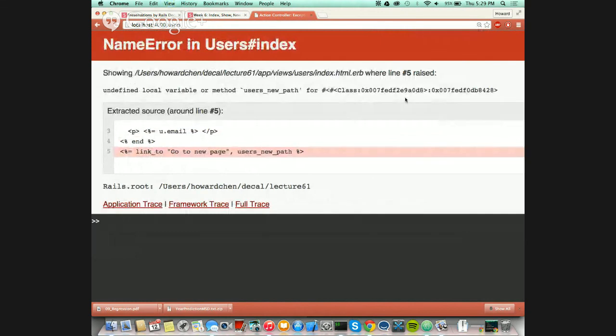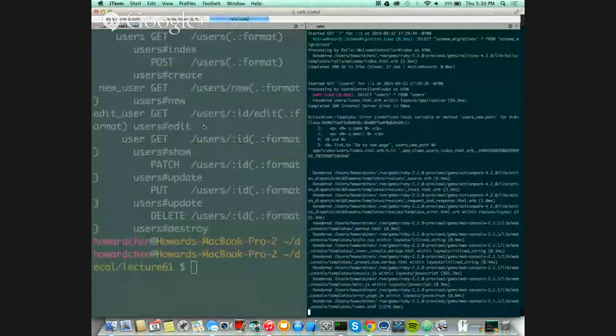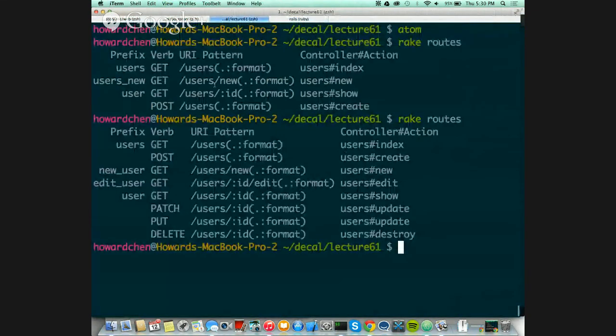So what happened was, if you remember before, what my old rake routes looked like was, I'm actually gonna move this to a new tab. So basically, this is what changed. In my old app, I had my route to the new path, right? On my index, if you remember, we had our index page, and at the bottom of it, you could click on this button, and it would go to the form for new, right?